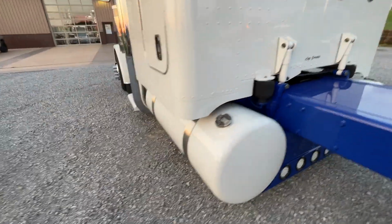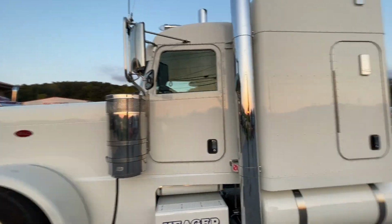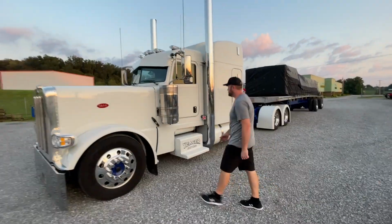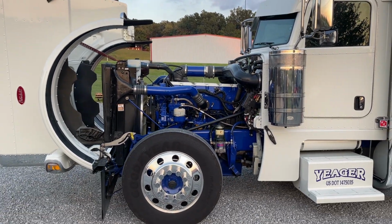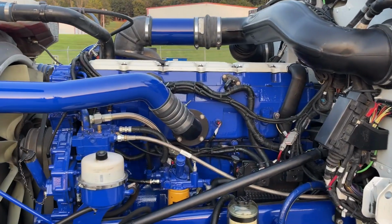Like all the lights. This is a cool truck. Should we pop the hood? Yeah, all right, let's do it. Hey Brian, Tommy, this motor looks different. It does look pretty different. It looks real blue. This thing's got a cat. I know there's plenty of people in this channel who are gonna be real happy. There's a cat in here.